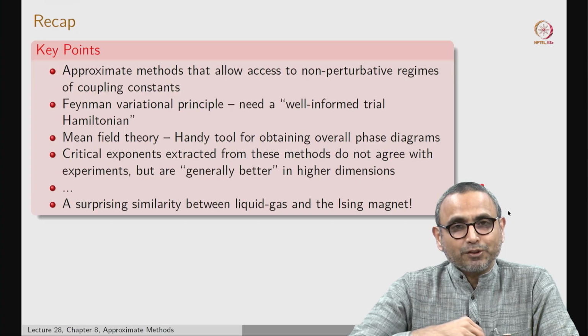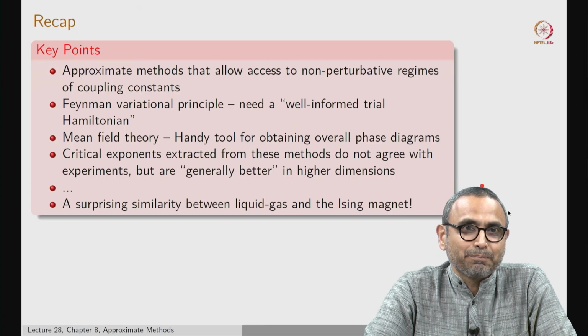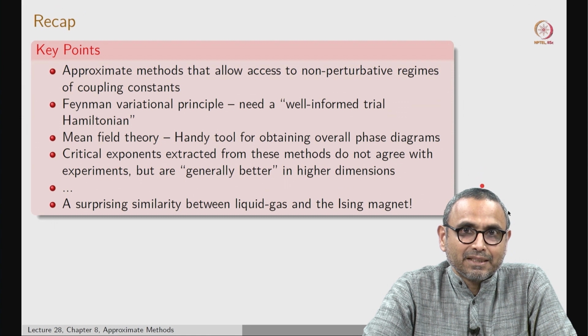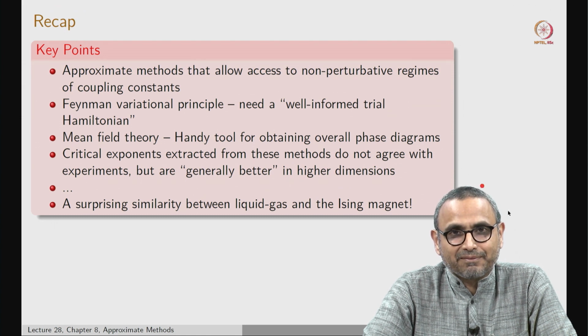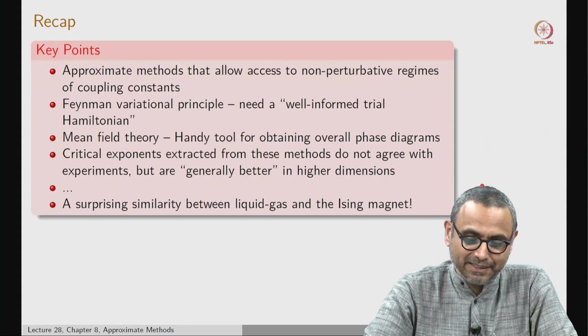And in the process of working this out, we realize that there is a deep connection between the liquid gas problem and the Ising model. So this was a puzzle that we posed in the last meeting, but we did not fully resolve as to why you would have such a nice agreement.